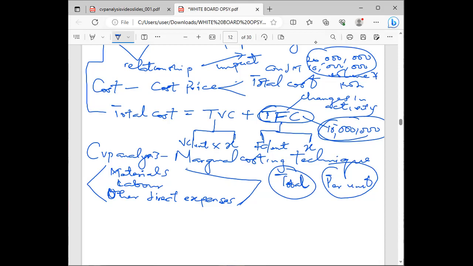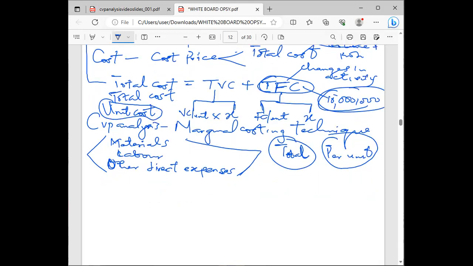So you should be able to differentiate the total from the per unit value. In the exam, you will always see something. I don't know if you have seen a question where the examiner will tell you, calculate the unit cost. What they are trying to tell you to calculate there is the total cost per unit. That is unit cost. They are not telling you to calculate total cost. So when you are dealing with unit cost, you mean per single product. Please, let's always pay attention to details as regards that.